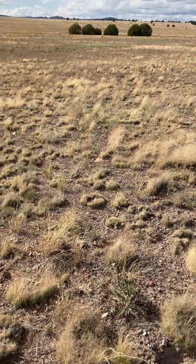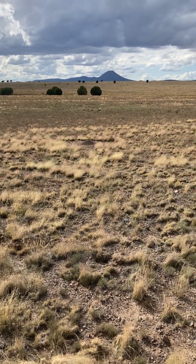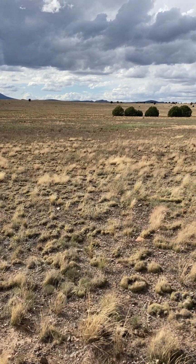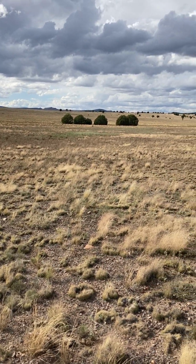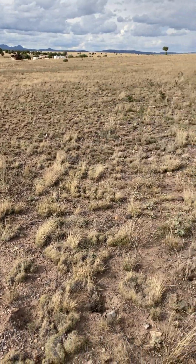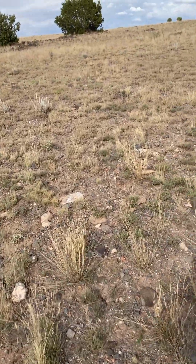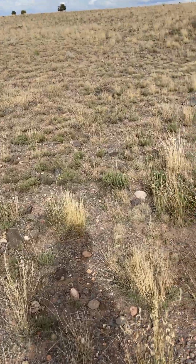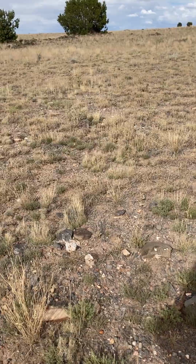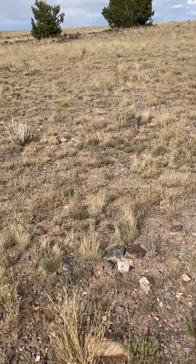Not too much wet here in the arid region. It's technically not a desert. We get 2 to 4 inches a year more than what an actual desert gets. Not a whole lot of difference if you ask me, but to get technical, this is not an actual desert, semi-desert.